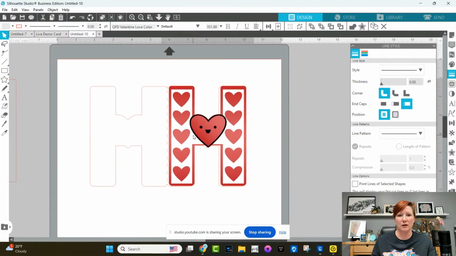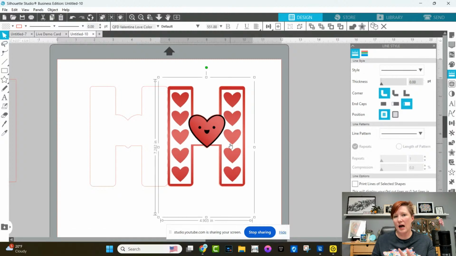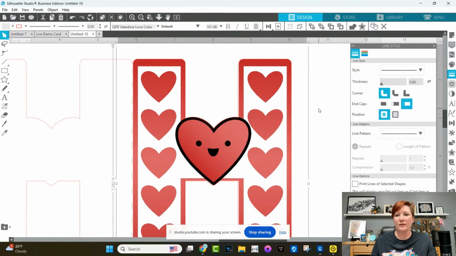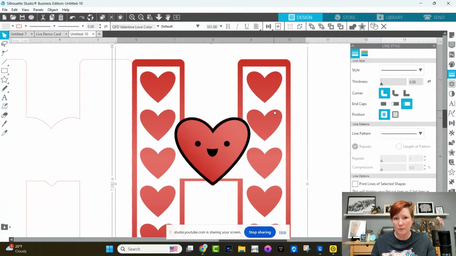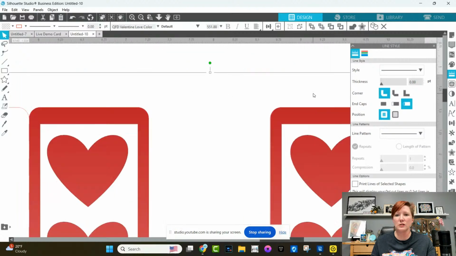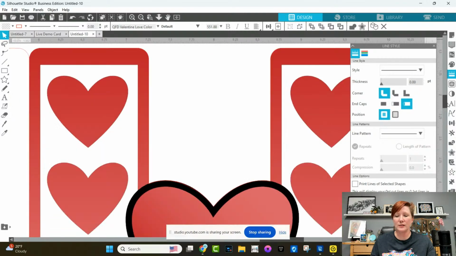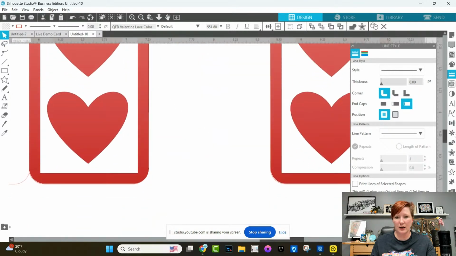I can come in here, and because I can't use the align tools, it's not going to work. You do have to place this by hand, but it's usually very, very easy, especially if you use the zoom tools and zoom in here. If you need to move it over a small amount, right here, I can see that there's just a teeny tiny amount. I just use my arrow key to move it to the left. And then I'm going to inspect the rest of the card just to make sure. So it's off a little bit down here.